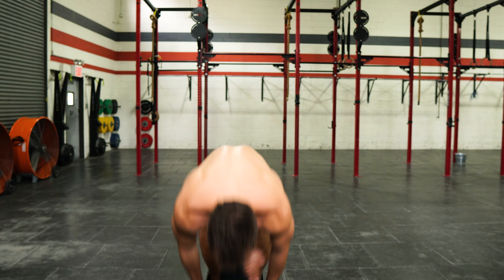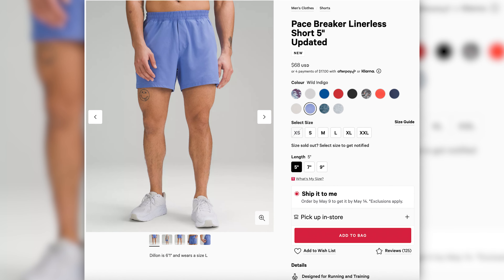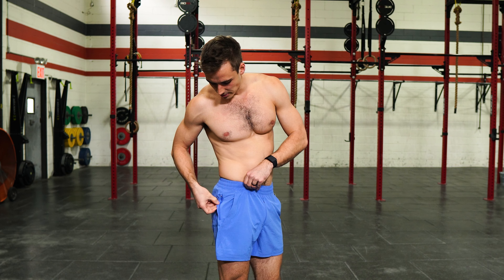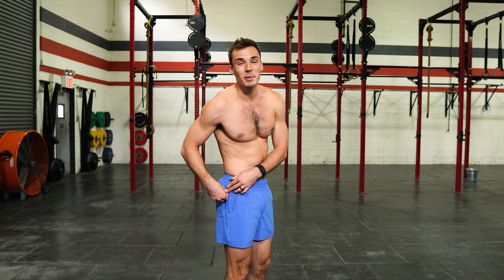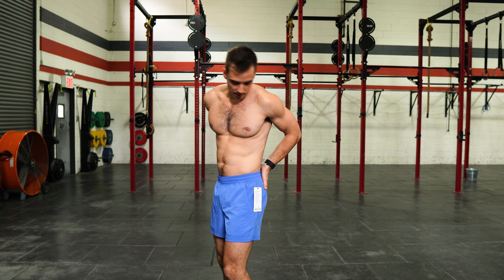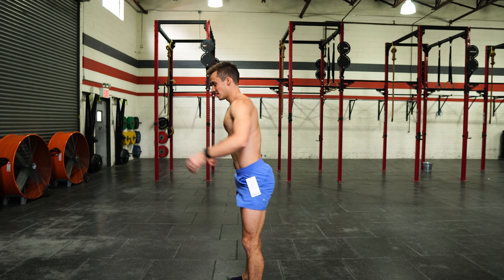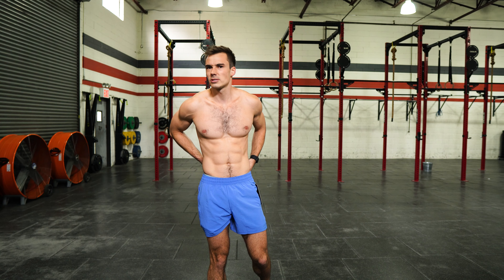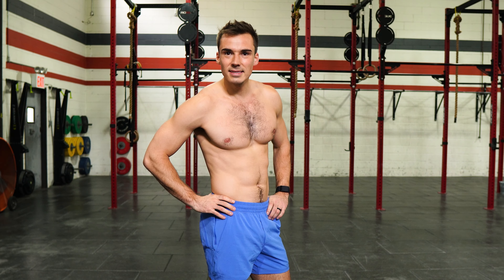Let's start with some shorts. I kind of love these. These are the Pacebreaker short five inches, not lined, so they are super lightweight. The quality feels really great. That's the hard thing about a lot of these shorts companies — I feel like they skimp on the zipper pockets, and I feel like Lululemon just doesn't do that. I think they've got a great color. I feel comfortable squatting, and I think they're a great length, a great cut. I'm a big fan. They are $68, which actually is pretty standard for a shorts company, so these are right in line. Highly suggest.